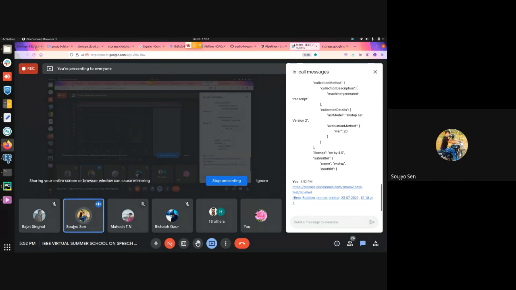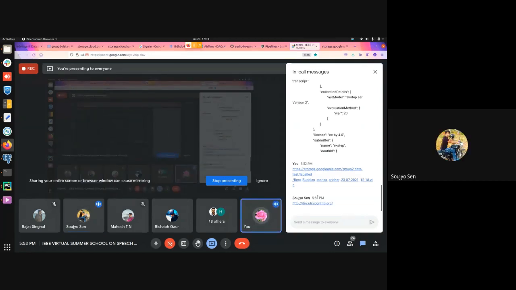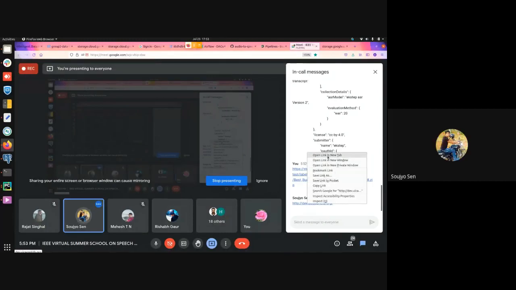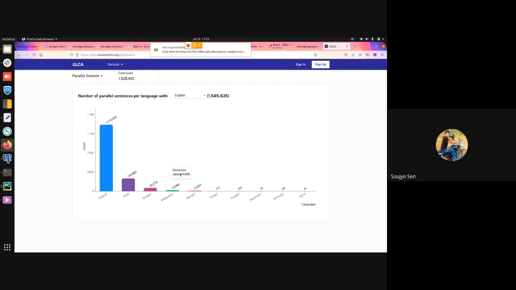So can you just go to the ULCA? I'm listing it again. Where is it actually? This is the platform where we have... This is buggy as of now. It is being managed by Taranto. It's the dev platform. The prod platform is pretty much advanced as of now. But we have access to dev, and this is going to be migrated to Meti prod very soon. So that's the common place where everyone is going to contribute their things to.